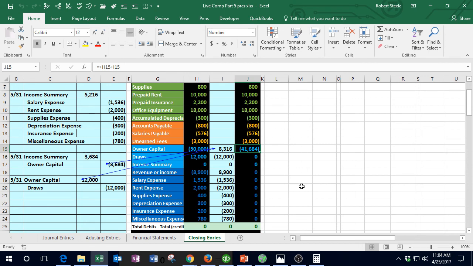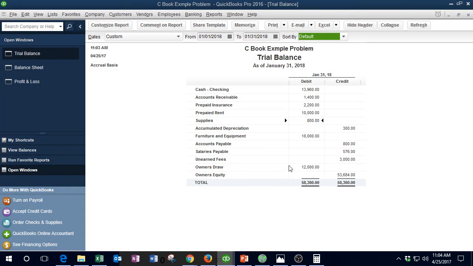So we closed out the draws, and that's another kind of thing that QuickBooks is a little bit different than the financial accounting as they would be reported on financial statements oftentimes, where we would close out the draws. QuickBooks is going to keep the draws in there. So QuickBooks will do the closing process, and if you're a small business and you don't want to worry about the closing entries, QuickBooks will basically do that. But there are some things to be aware of, this being one of them, in that you've got to be able to understand, if you're looking at a trial balance, what it's doing.